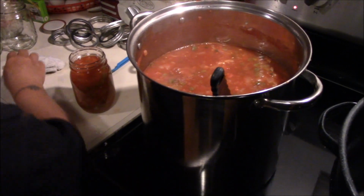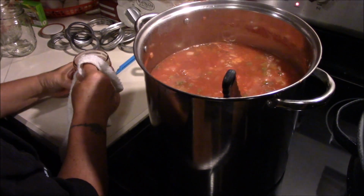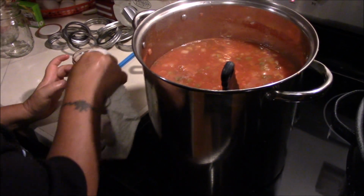Okay guys, we're getting started getting this salsa canned up. I just thought I'd give you a quick look. It's the same basic canning process as anything else. How much headspace are you leaving?